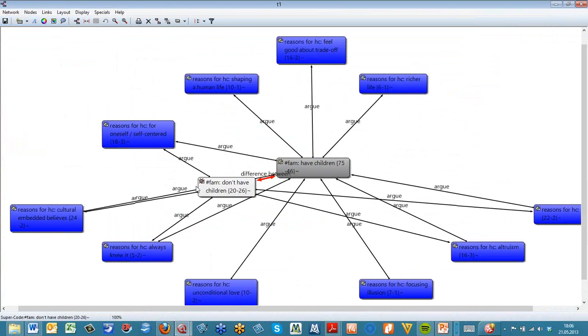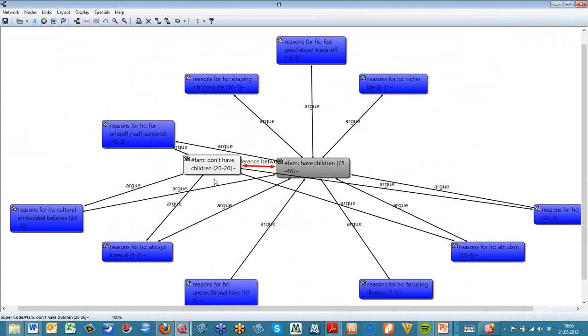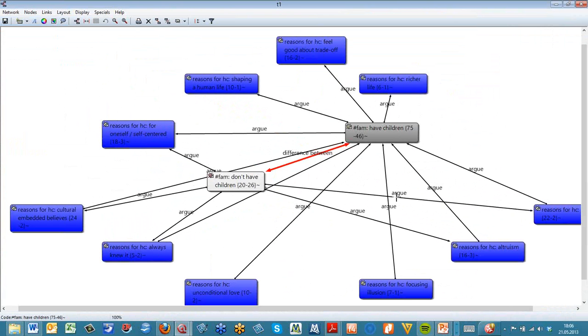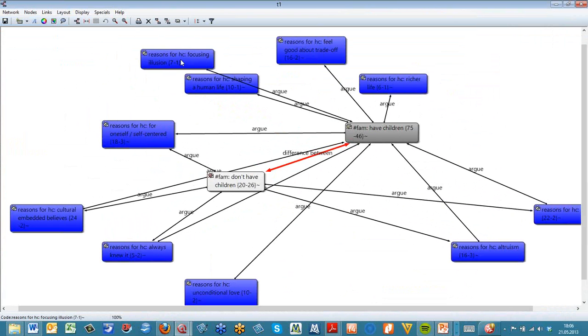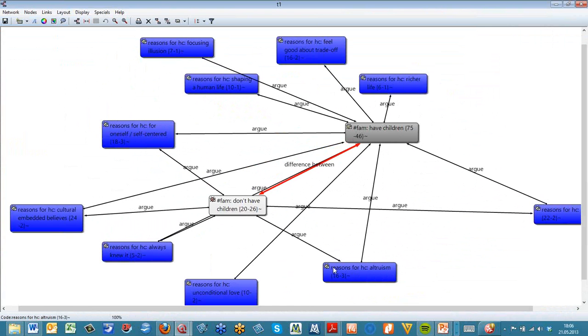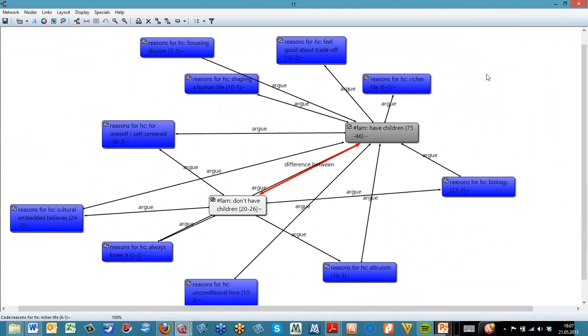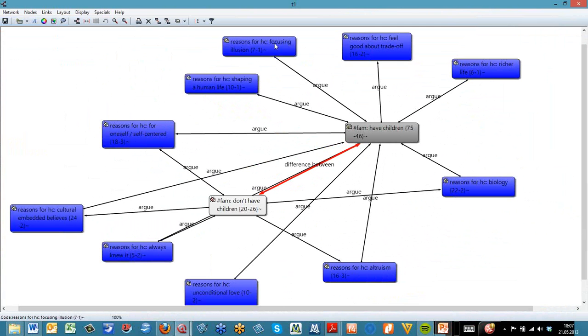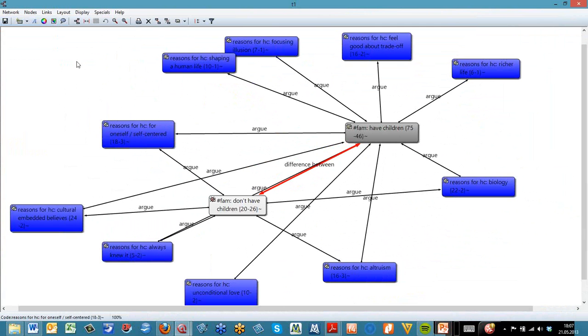And I immediately see, and you have to rearrange the codes a bit, where they give the same reasons and where they give different reasons. And these are all the same. We have some codes, reasons for having children, that are not applied, where parents and non-parents have different views.